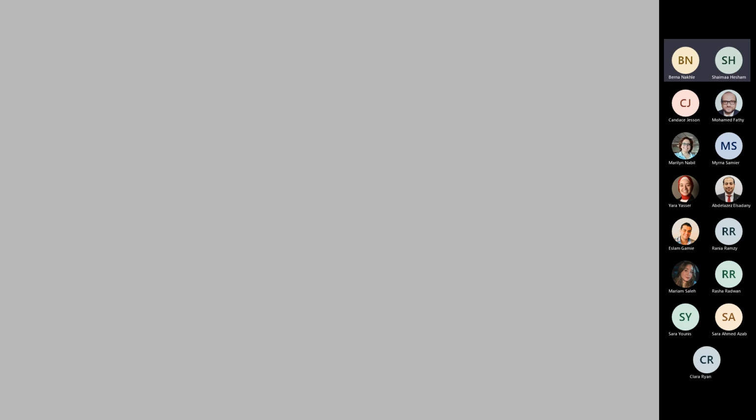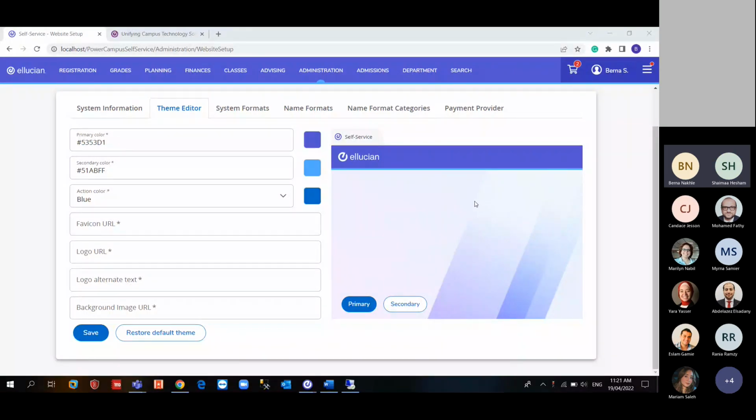Let's go through the administration process in here. So this is the theme editor. This is for your marketing team. I can change my primary color. Bernard, there is nothing showing on our screen. We can't see. Oh, okay. There is an echo from your side if two people in the same place are opening their mics.